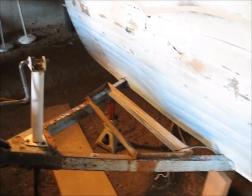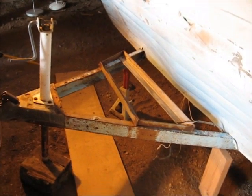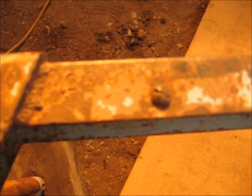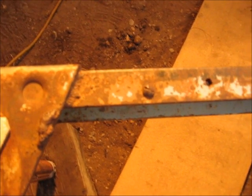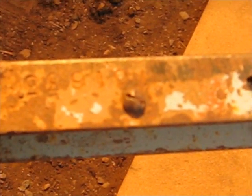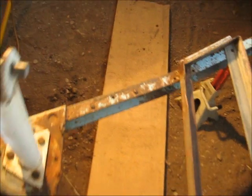Good morning, everybody. Today we're going to see if we can find the VIN number on this. There's some numbers stamped right here on the tongue. I don't know if I can get down close enough. Yeah, I'll get it cleaned off with the wire brush and then we'll take another look at it. And we'll check the other side and see if there's any more numbers on that.